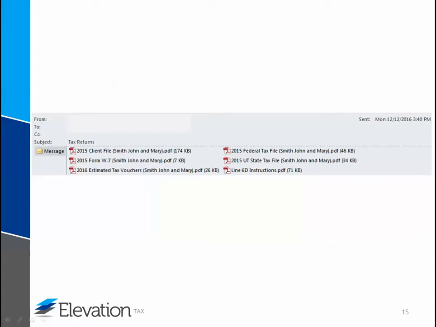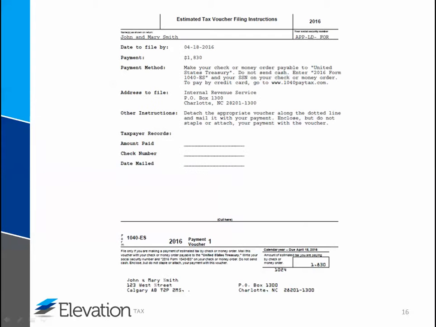So another form that you may receive is an estimated tax payment voucher. So here's an example of a voucher. These are payments that are made for the current tax year. They're not to be confused with the vouchers that were prepared for you to pay your current tax bill of the return that we just prepared. So I want to emphasize that these are not installment payments for your tax bill. These are actually payments that will be applied to your next year's tax return.